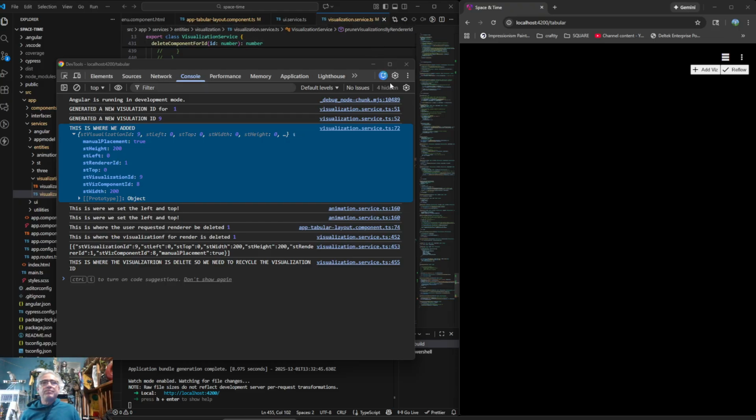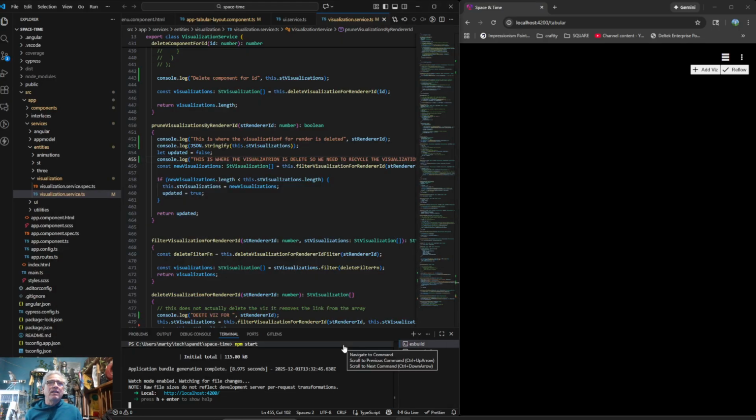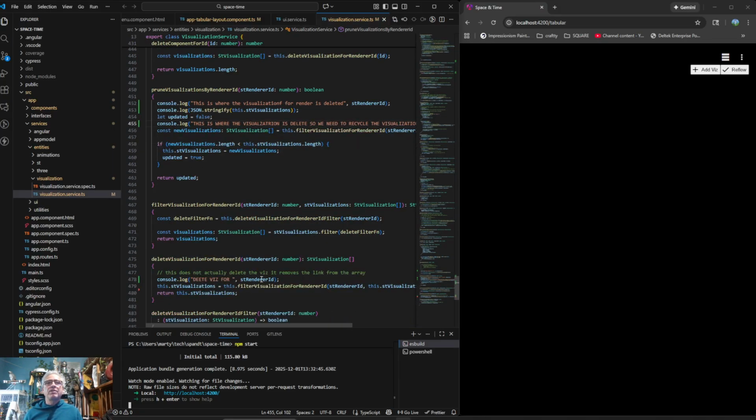So, yeah, in my brain, those things sort of get meshed up pretty easy. I just need to kind of get it straight in my head. So at this point, we do this renderer, but we actually want to delete. This would be the point to also delete the visualization ID, because really all we're updating is visualizations here.